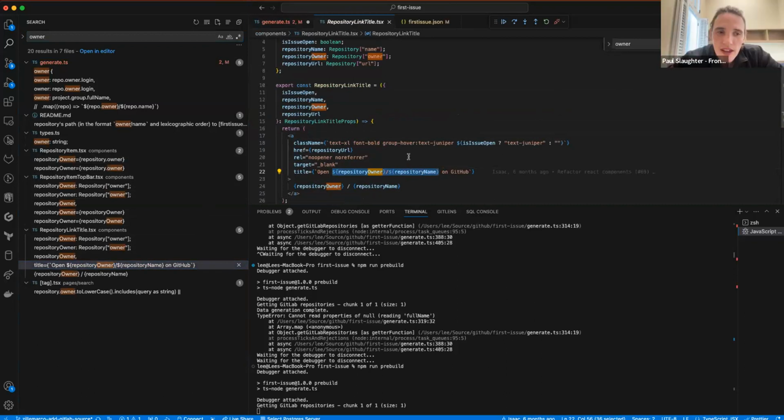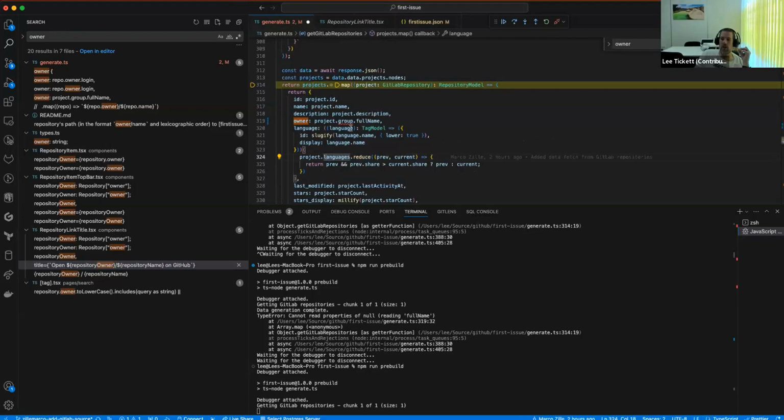No. I would say I'm leaning now towards let's query the full path and do the split on the last slash and just take care of it that way. So it looks like how the GitHub ones will. We'll just massage the data we get back a little bit. Well, as this is only interim, how do you feel about just using the group for now? We are going to hard code a couple of repos, and this is just to tide us over for a couple of weeks or so.